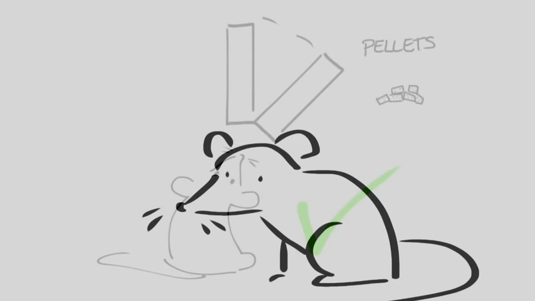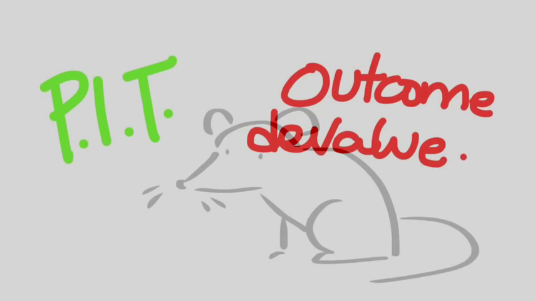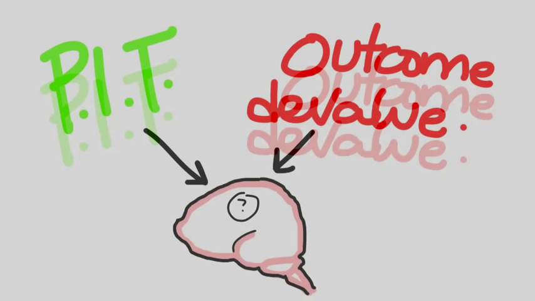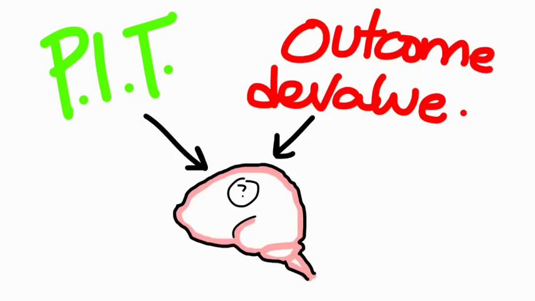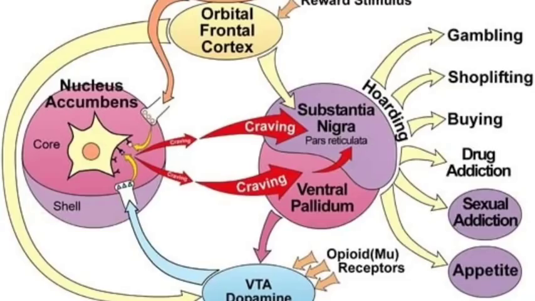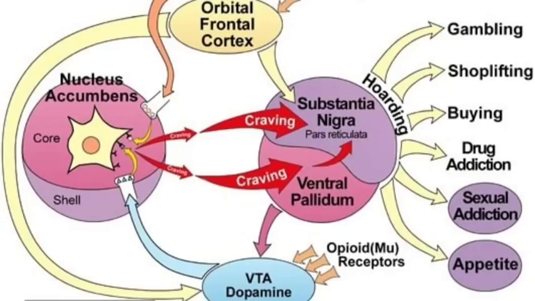But wait, the behaviorists cry. We haven't even talked about the brain. The two-process theory suggests that Pavlovian instrumental transfer and outcome devaluation are two effects of the same underlying process. This means that if they are in the same process, they should be controlled by a single brain region. The nucleus accumbens is a part of the striatum in the basal ganglia.